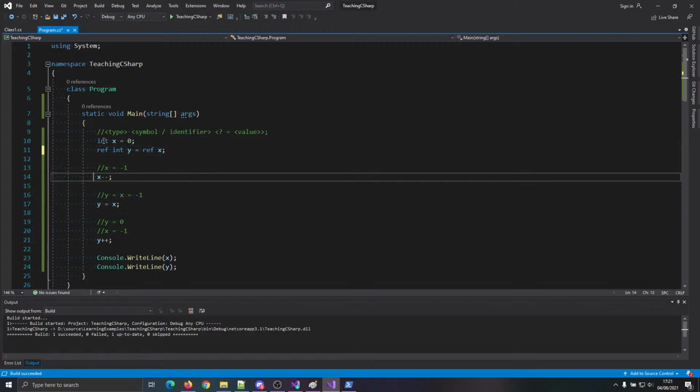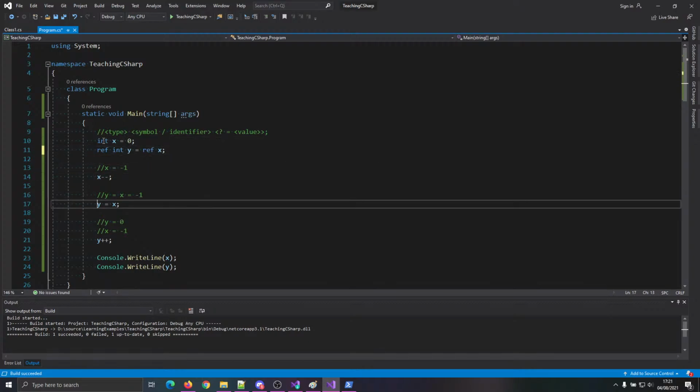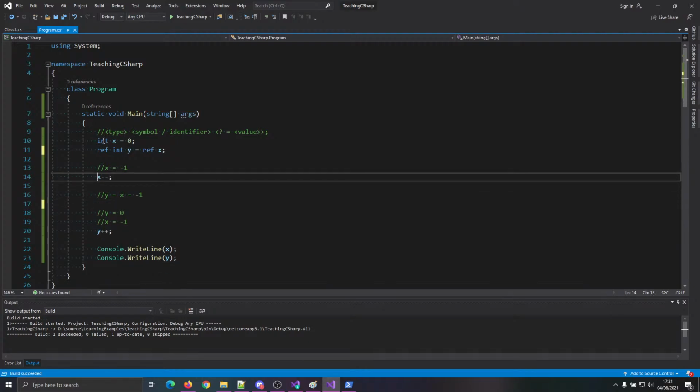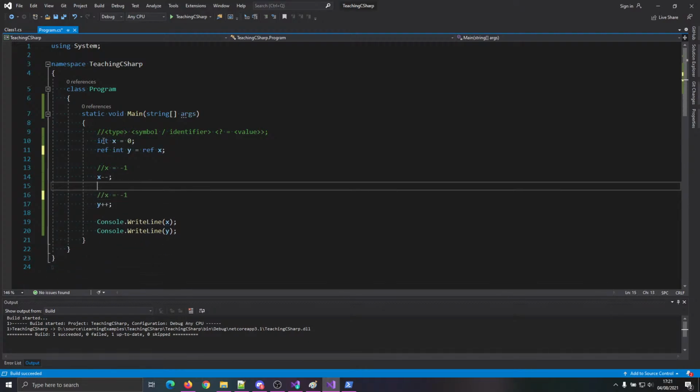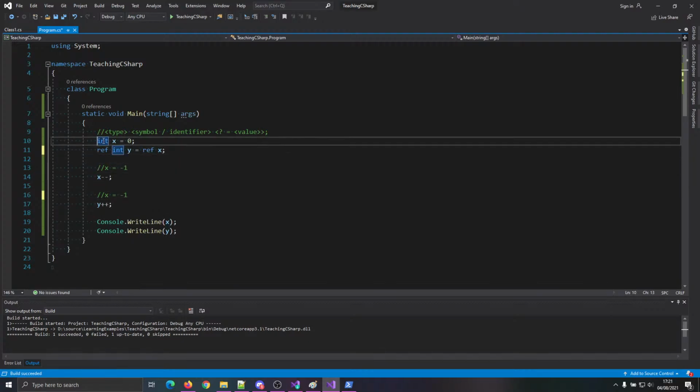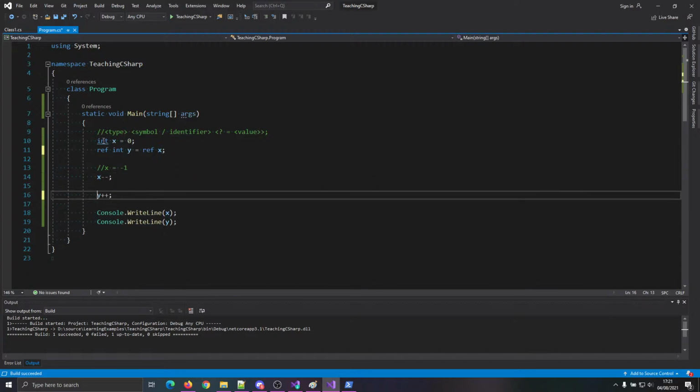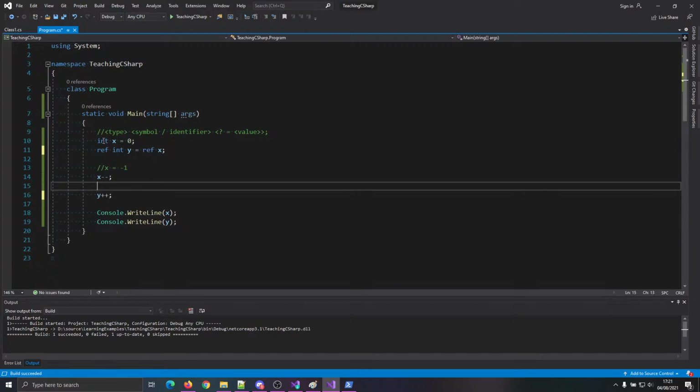Now I say x--. So that is the value in x. And here we then say y++. So what happens here? Well, it takes the address that's inside and it says, okay, take me to where that address is and let me manipulate that value.